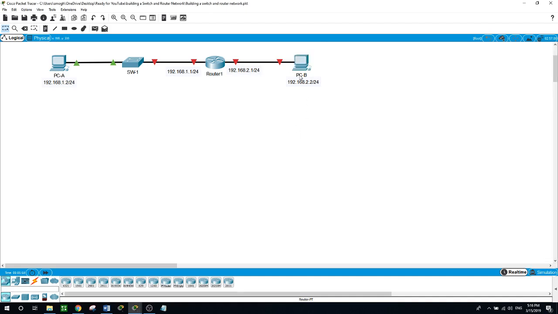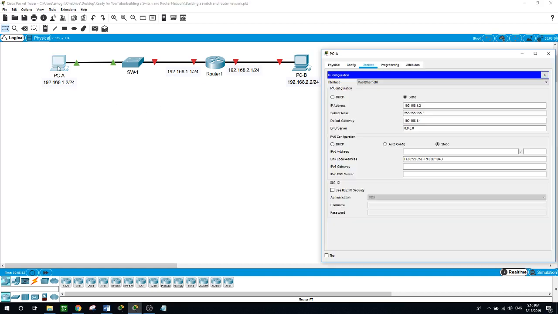So this is how PCB, through this interface, can reach this network, how to route the traffic from this network to this network through this gateway.